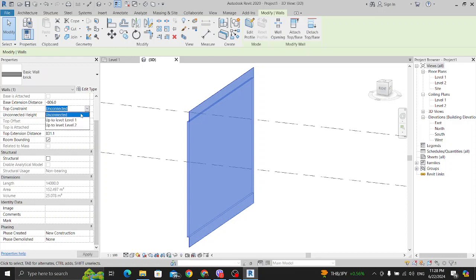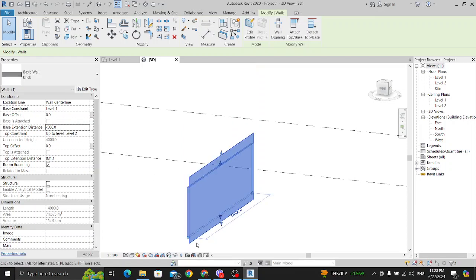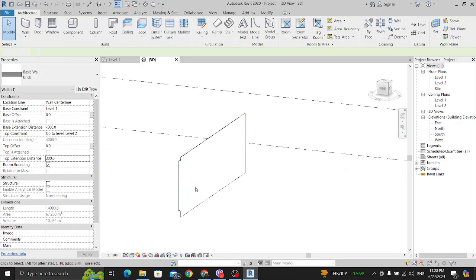So top constraint, I will set to level 2, and base constraint is going to be level 1. So base extension distance, I want minus 500. I'll click that, and then it changes, right? Top extension distance, I want that to be 300 millimeter, and it changed.